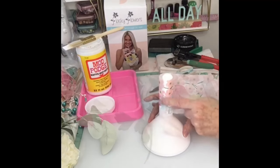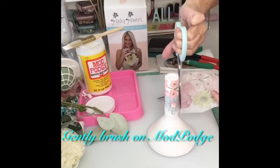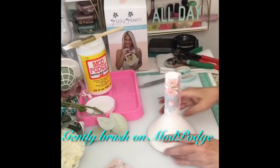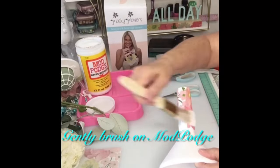The trick is not to overlayer. You just want to keep it nice. You want to have the part of the flowers pop out. You notice how I matched the blue flower to the blue flower. Make things match up. And now we're just going to simply Mod Podge this on.